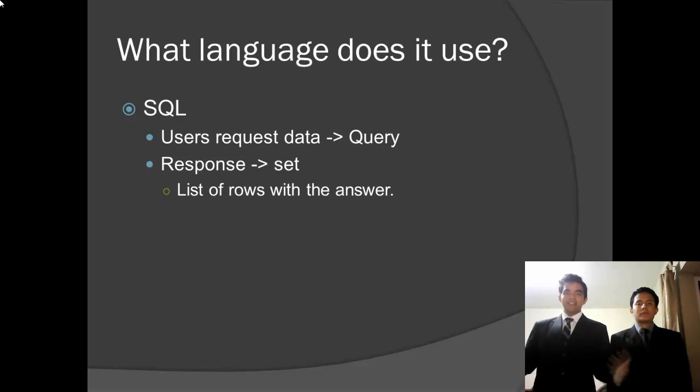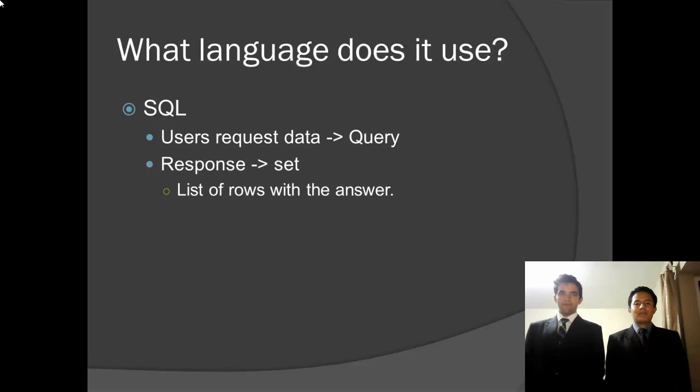SQL, initially pushed as a standard language for relational databases, deviates from the relational model in several places. Users request data from a relational database by sending it a query that is written in a specialized language, usually a dialect of SQL. Also, SQL was originally intended for end users. It is much more common for SQL queries to be embedded into software that provides an easier user interface. Many websites, such as Wikipedia, perform SQL queries when generating a page. In response to a query, the database returns a result set, which is just a list of rows containing the answers.